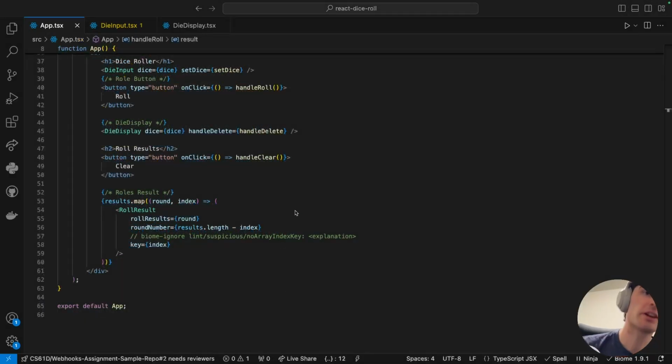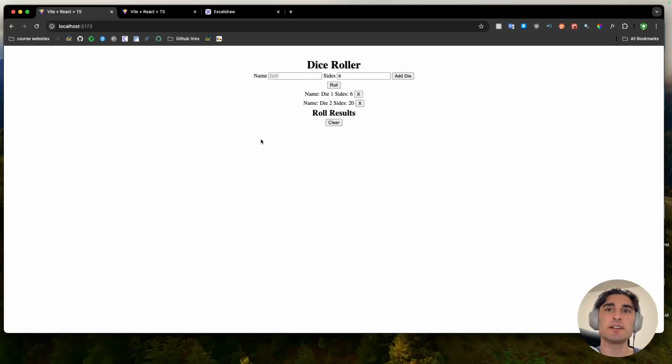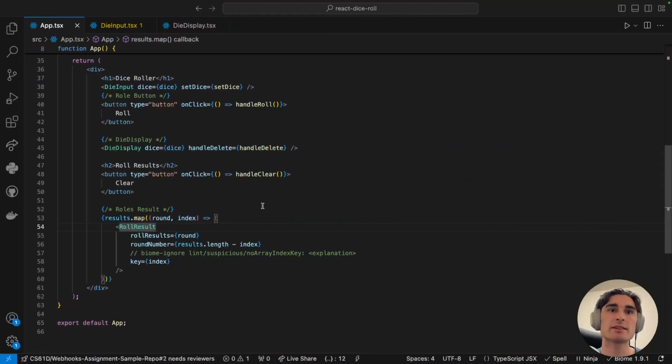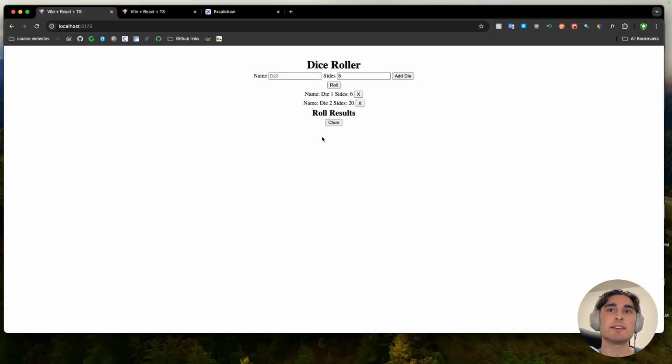There's one other extremely common pattern that we haven't talked about yet and isn't super necessary for our application, but it still might be nice. And that is the concept of conditional rendering. So far, everything in our UI is always going to render. However, you could imagine we might not want this to be the case. For instance, it doesn't necessarily make sense to display the roll results or the clear button if there are no actual roll results. So we could imagine that once we hit clear, we might want to get rid of the clear button so that it's not a distraction and it's not something that you can actually click until there are some rolls.